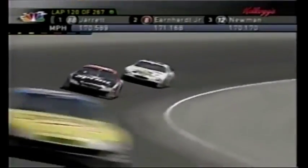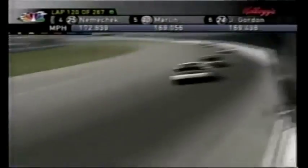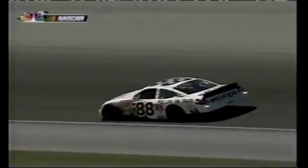No, this is true. And Joe Nemechek was running so great, he's coasting between 3 and 4. Now, is he out of fuel? What is the problem with Nemechek? Man, oh man. Boy, Joe was running good. His car was fast. I've been watching his time. He was a tenth or two even faster than everybody on that run, but this is going to cost him a little bit. It's been 60 laps since he was on pit road last, Bill.